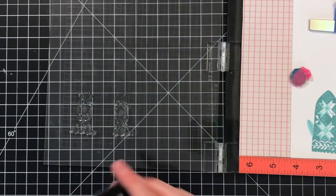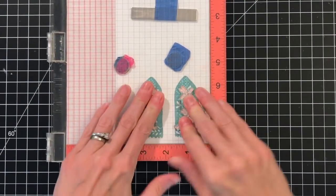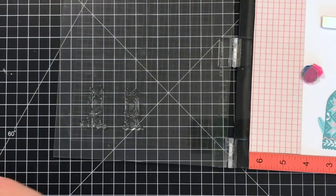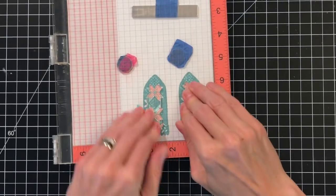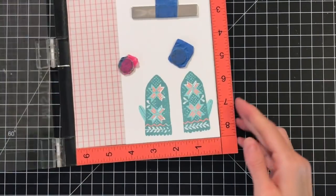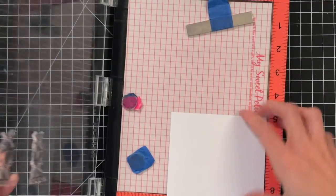I really like these 3 shades together. I think it's really nice for a winter card, could be a Christmas card even, as just a little bit untraditional colors. Okay, so that's all done. I'm going to stamp it one more time because I already got it in my MISTI here, and finish it up. Okay, so both mittens are finished and all the layers are done.